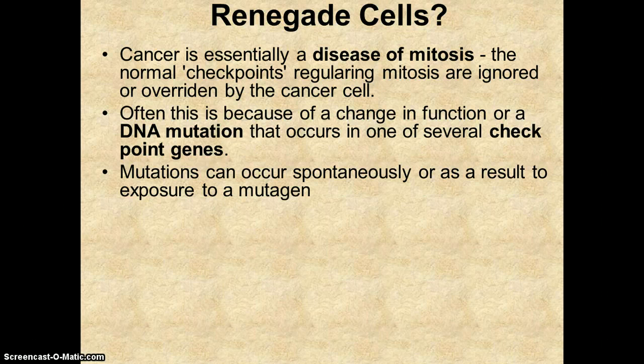Now, humans have actually increased the number of mutagens that we expose ourselves to. An example is UV light. So tanning beds. Tanning beds are not healthy because they use harsh UV light. This UV light can cause a mutation in your skin cells and can cause skin cancer.